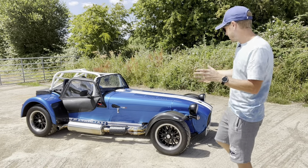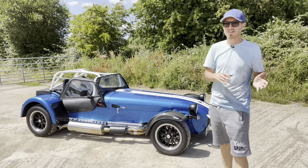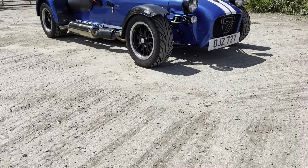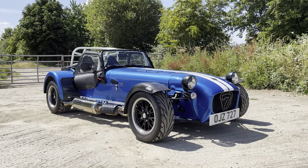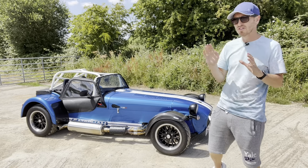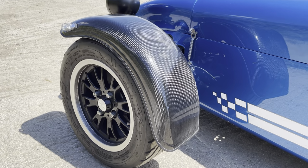So this one, it's a 420R, a lovely blue. They obviously come in kit form if you want to build them yourself, or you can have them built at Caterham. This model here in the S-Pack trim starts at about 35,000, then you can add on the R-Pack and other optional extras, carbon bits here and there, and you're pushing up towards 40. But I personally would go for the R-Pack.